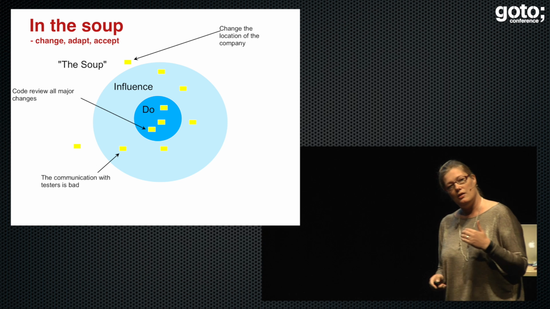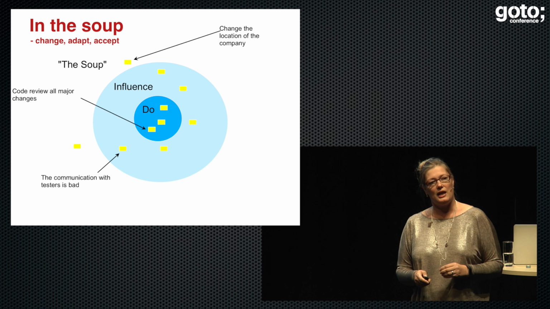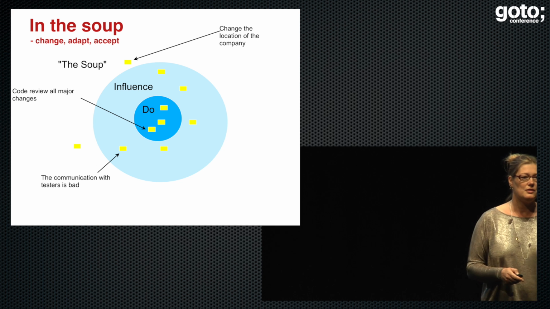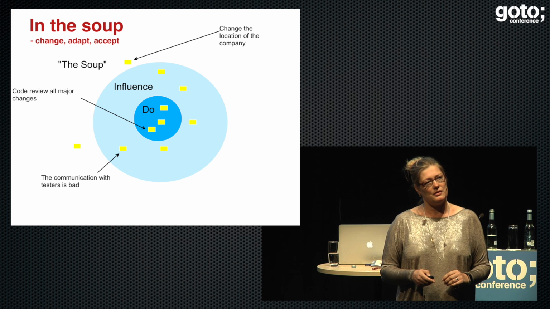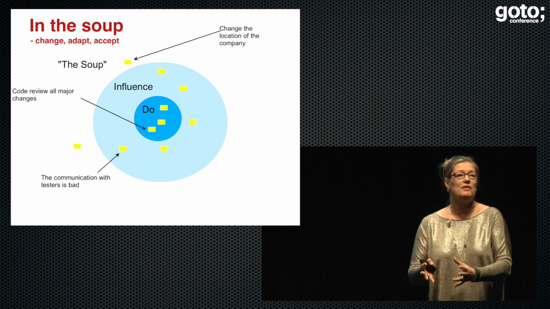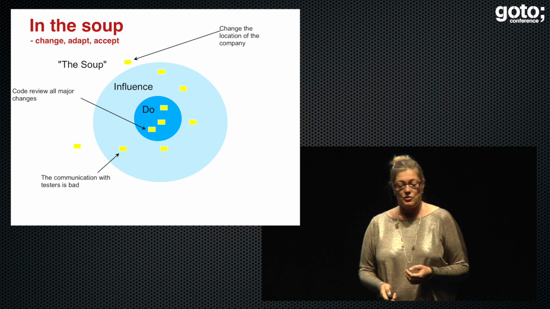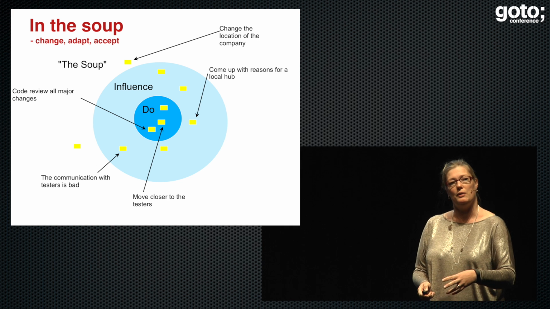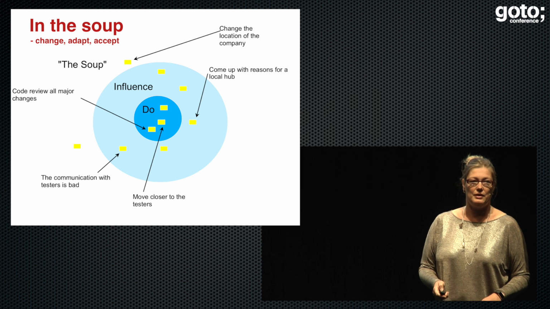And then sometimes when you are delving into the causes behind these things, when you're going to generate insights, sometimes magic happens. And it turns out that the things you thought you were only able to influence, you could actually do something about. And the things that you thought were in the soup, you might be able to influence. So instead of just thinking about them on the level that they are when you just describe them, if you generate the insight and see the causes, then maybe you're actually able to do something different. So for instance, if you think that the communication with the testers is bad, one thing you could do maybe is to move closer to the testers. And that leaves this problem in the doing circle instead of in the influence.